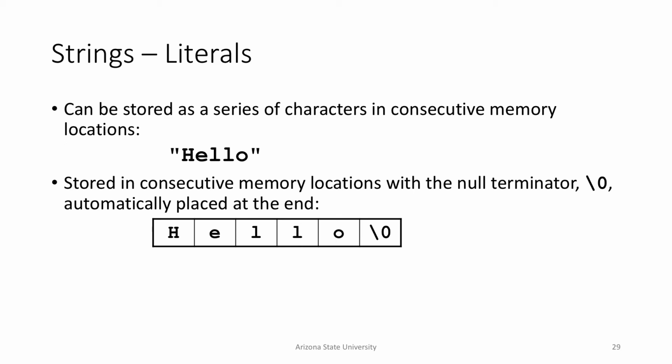What happens is what is called a null terminator. This \0 is another escaped character, which signifies that this is the end of the string. But the cool thing is that if you want to actually print this string out, it won't print that null terminator. So you don't have to worry about it being printed out.